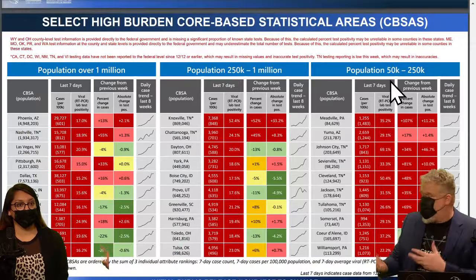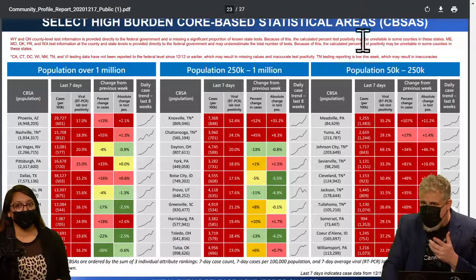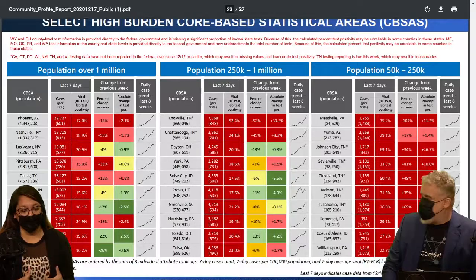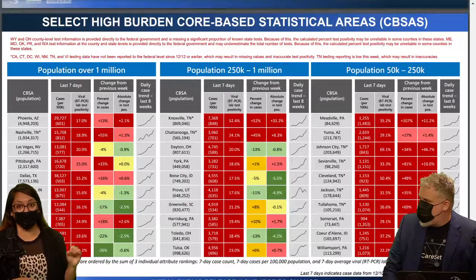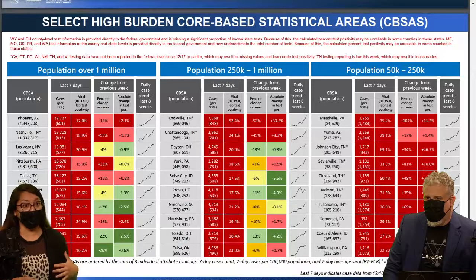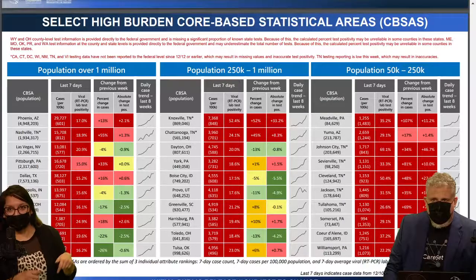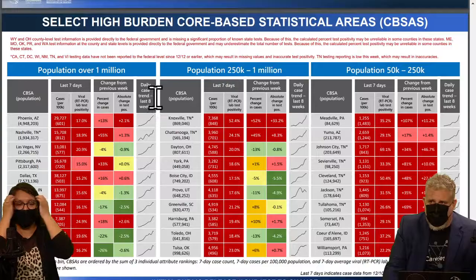In fact, you were going to explain what those little charts are. Can you explain what these are? Yes, those are spark lines, and they go back 8 weeks. So you can see the trends of the high burden cities and the cities that are having increasing burden, which you switch to next. Are we ready to go? Yeah, I think we can go to the next slide now.